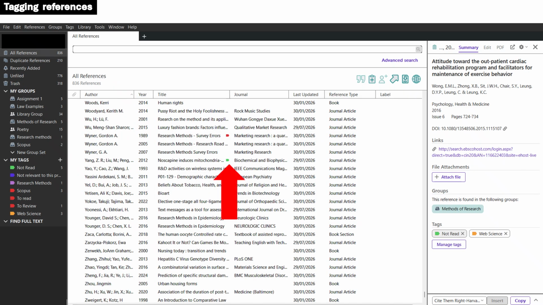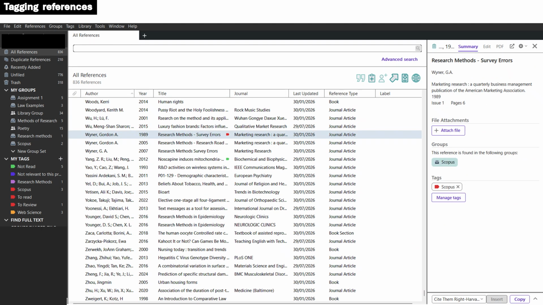Your coloured tag will appear in the central pane. The reference will also be added to My Tags. You can add multiple tags to the same record. If you want to remove a tag from a record, click to select the record and then click the cross next to the tag to remove it.